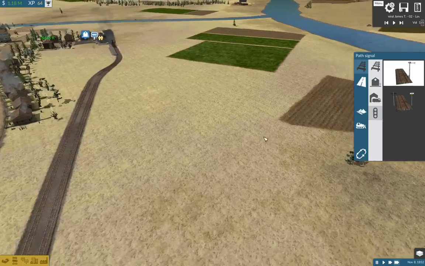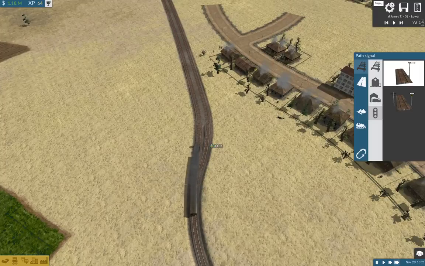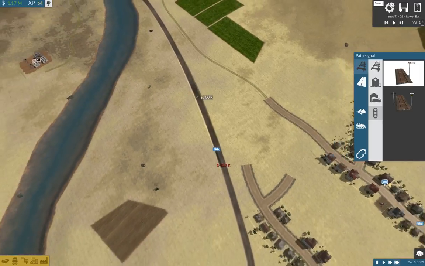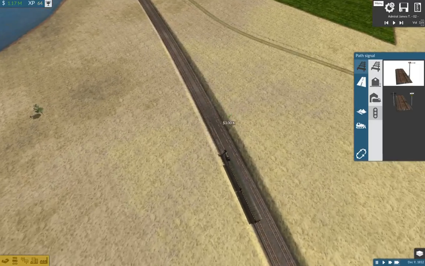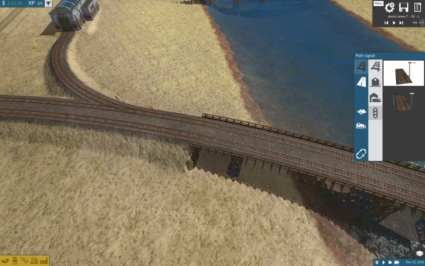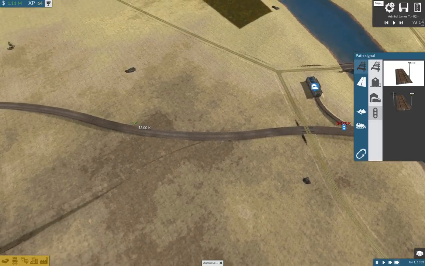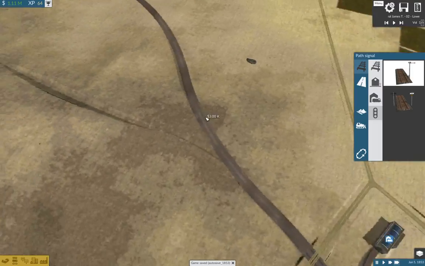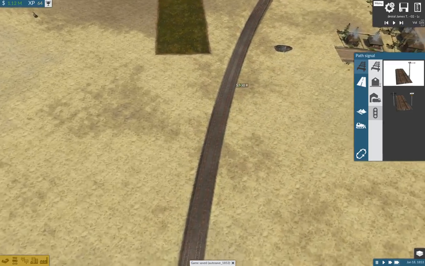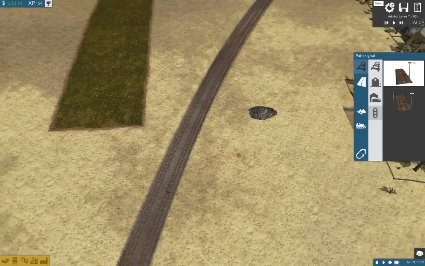We just need to put some signals in. There we go. That's the word I'm looking for. Oh, wait. One. Two. And probably one right before the bridge. Right there. Wait for the autosave. There we go. And about there. One there, and then. Okay, so there's one there.